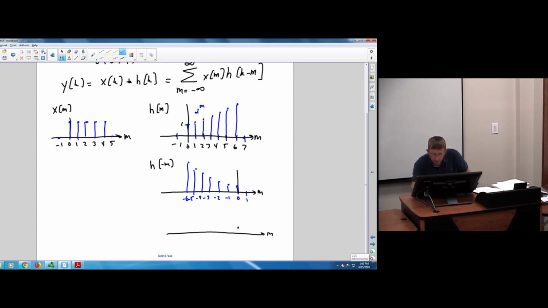So I have that one. That should look exactly like that above. But what do we do? We replace 0 with k. So that's k right there. If that's k, that means at this point it's k minus 1, k minus 2, k minus 3, k minus 4, k minus 5, k minus 6. And then it's 0 everywhere else. So it's 0 there, 0 there. Right? So it looks just like this, except now it's at this arbitrarily shifted spot on the time origin. You tell me where k is, I'll tell you exactly where that block of stuff is.